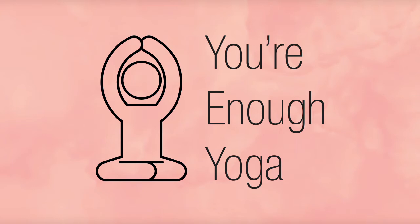Take a slow, full inhale through your nose. And slowly sigh this breath out through your mouth, making any noise or sound that wants to come. Do this one more time.